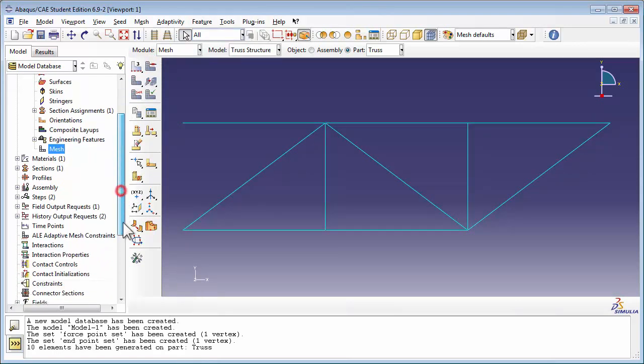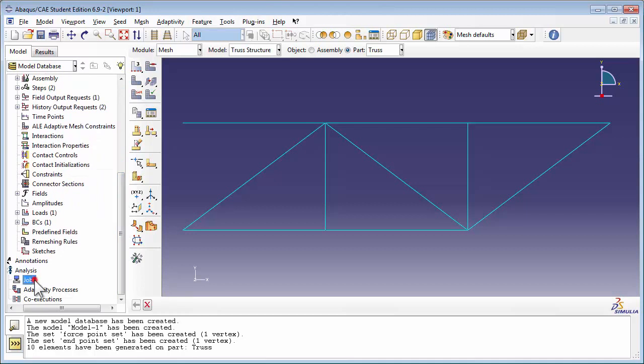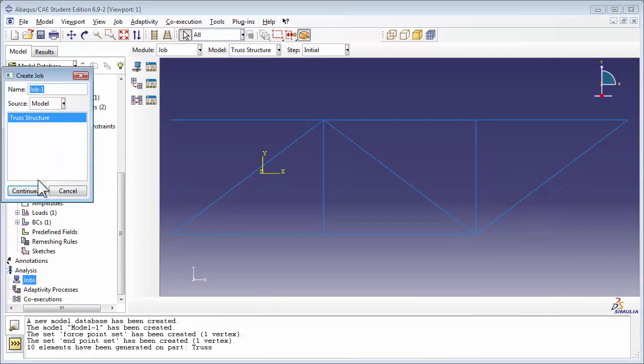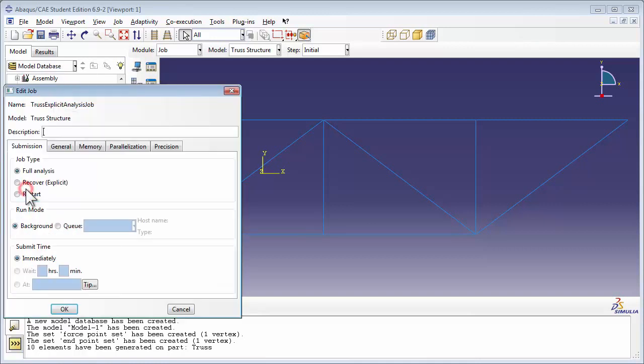Now we're ready for an analysis. We create a job called Truss Explicit Analysis Job. We give it a description and set it to run a full analysis.